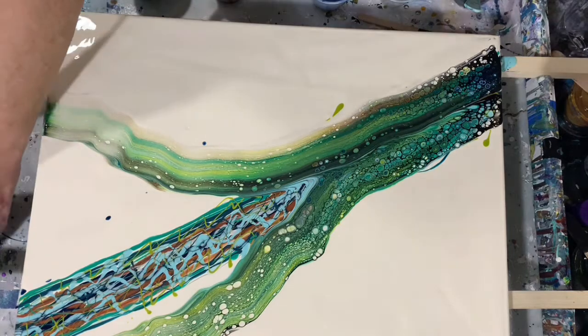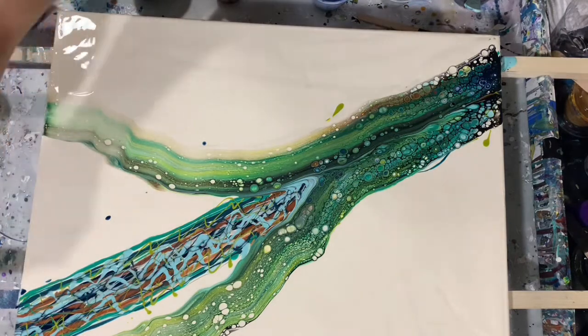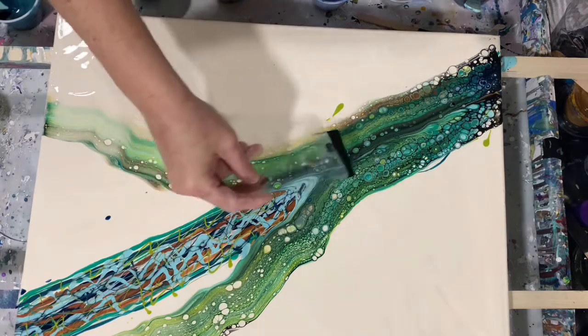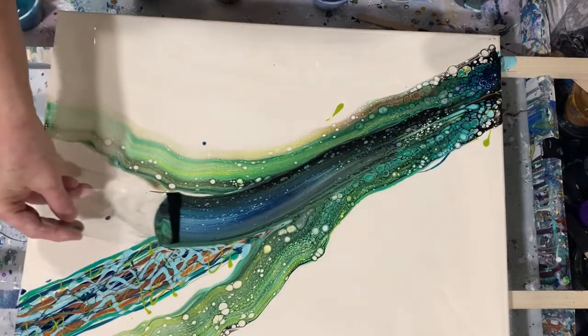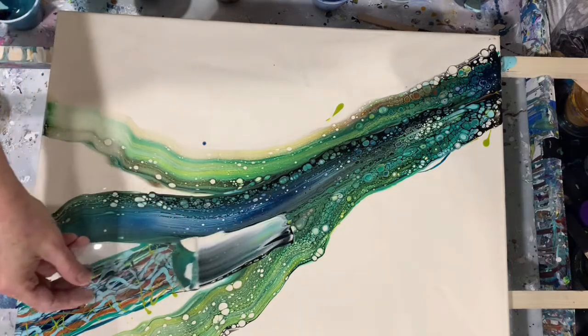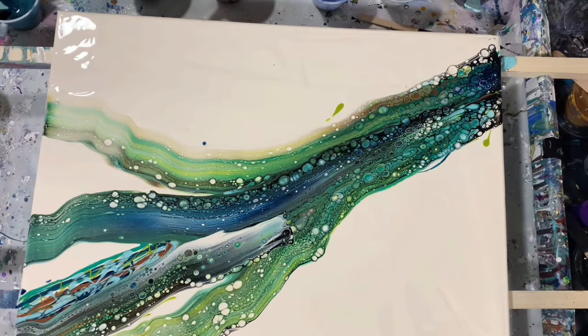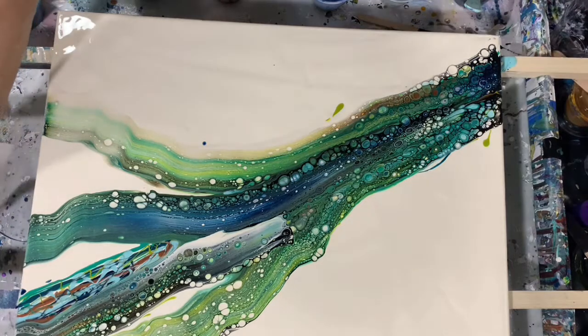Okay, and I'm going to wipe that card off. Oops. And then I'll swipe again. You can see how many cells are already coming up from that Boom Booster. And I'm just going to swipe again. Turn my card over and swipe again. Okay. Clean the card off. And I'm going to find a smaller card here to swipe.